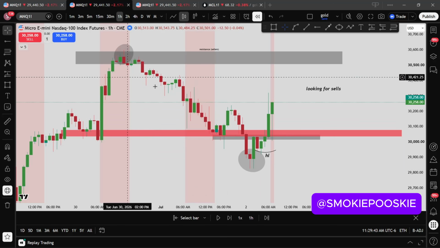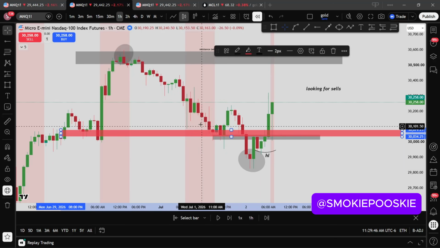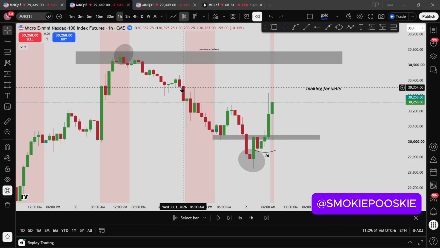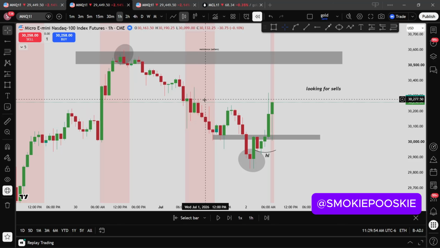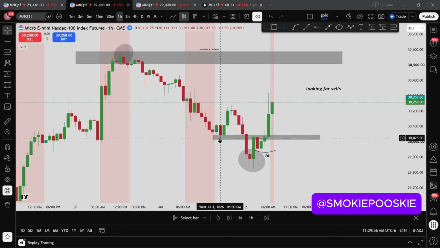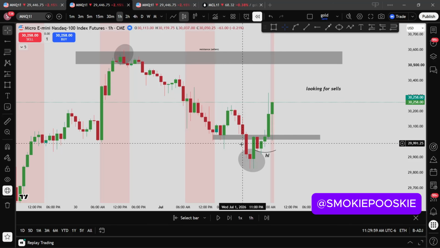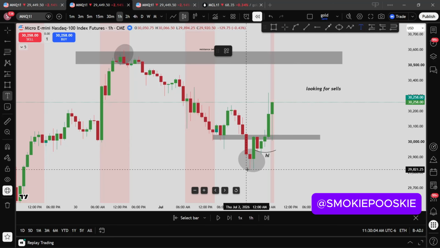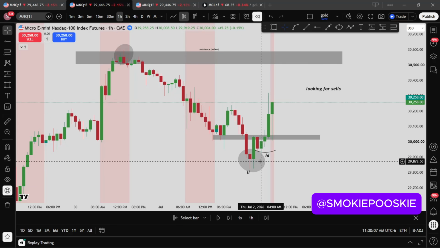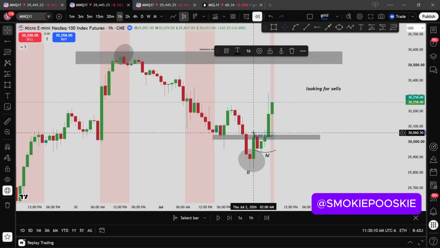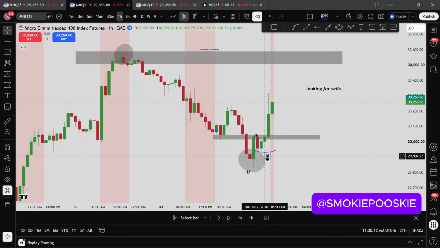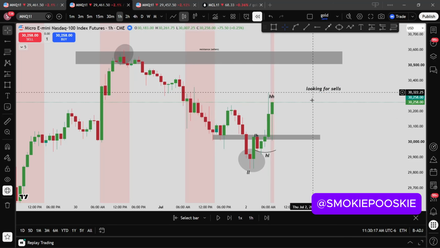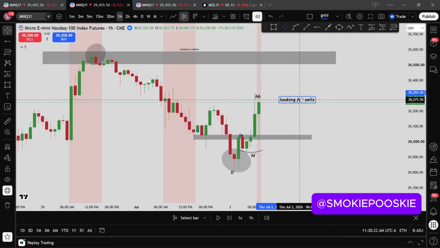So on the 1-hour time frame, somebody would see this and think, okay, this is a 4-hour support level. If you completely ignore this and you don't look at your 4-hour for your trend, this is how you're going to get confused. Your 1-hour broke a support, but now it has a higher low. So somebody would see this and think, lower low, lower high, higher low, higher high, and then they would start looking for buys. Why was I looking for sells?